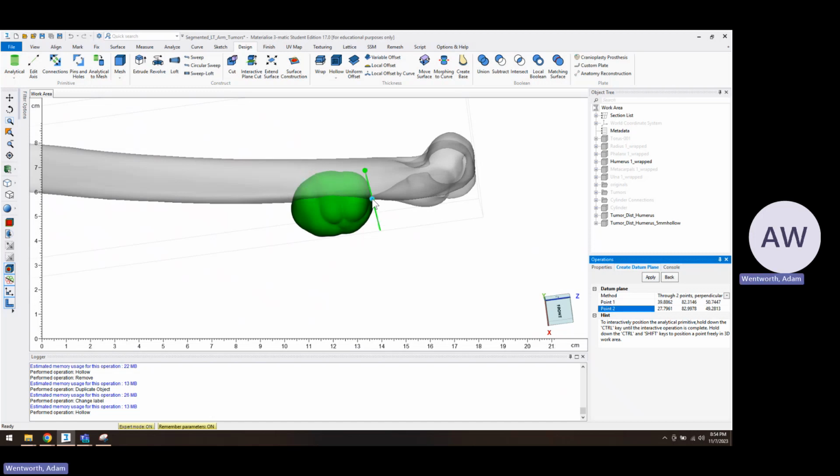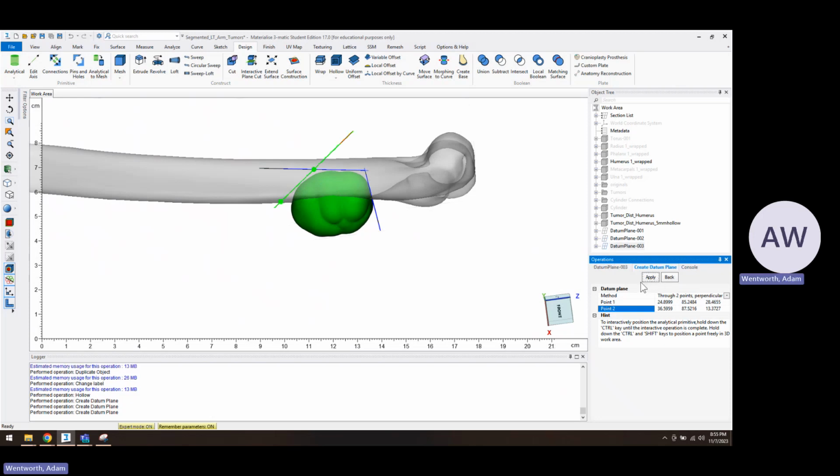So once we do point 1 on the edge here and point 2 up here, click apply. And then since this is point 2, we can change the point 1 over to somewhere over here, which will ensure that we're outside the margin. And click apply again. And then we can click back to point 2 over here and try to do a third line that'll stay outside this margin, and make it really simple, just 3 straight cuts.